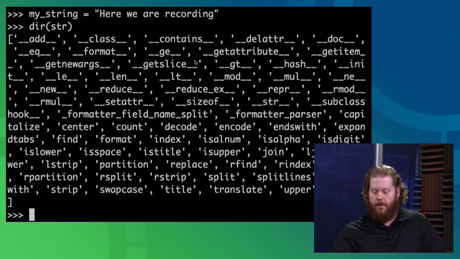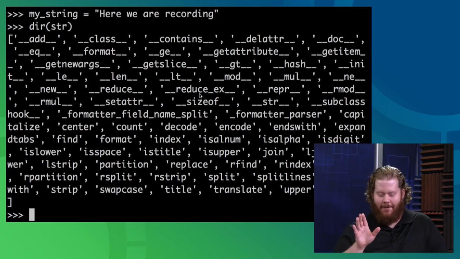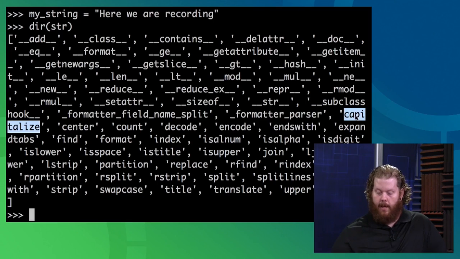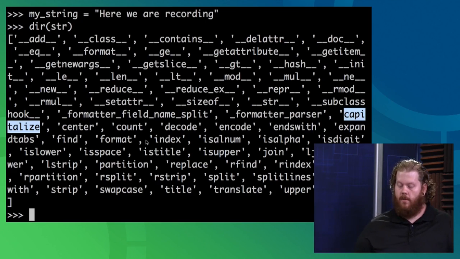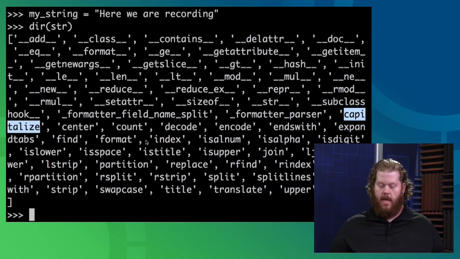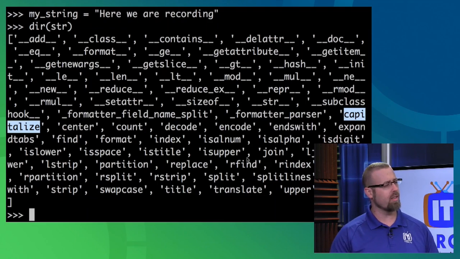These double dunder items, for now, I would not worry about those. But when you get down here to capitalize, center, count, decode, these are all methods that you can use with strings, and then there are some other ones that have special syntax. Justin, would you say these are manipulators maybe even?